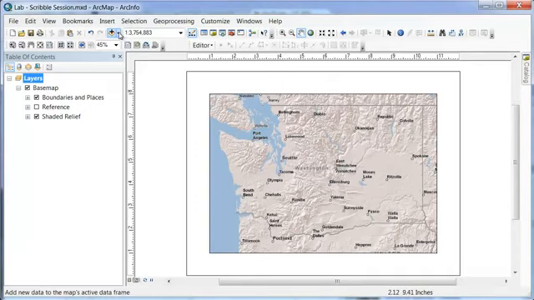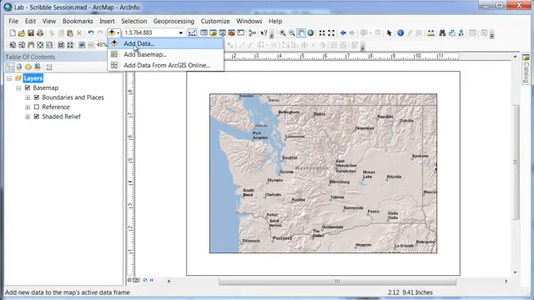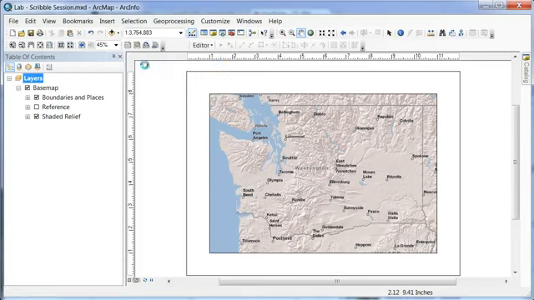So when we do this, again, you're going to be dealing with the Add Data button here. I'd like to make a clarification that you need to click the right part of that, and that's going to bring up different sets here. If we do Add Data, the top one, that's for data that's currently on your computer. If you have some stuff saved on your desktop or in your files folder somewhere, you can do that. We already went through base map, so that's where you just put the background image on. The next thing I'm going to show you is adding data from ArcGIS Online.